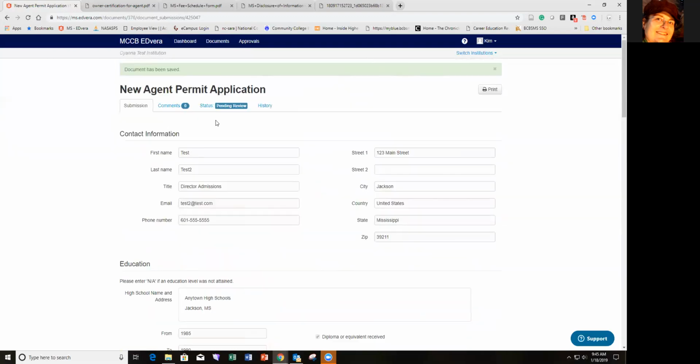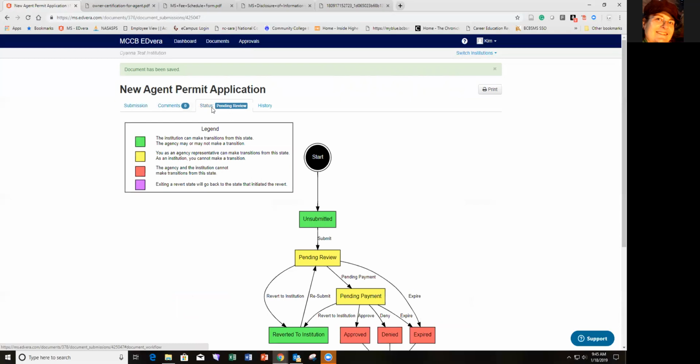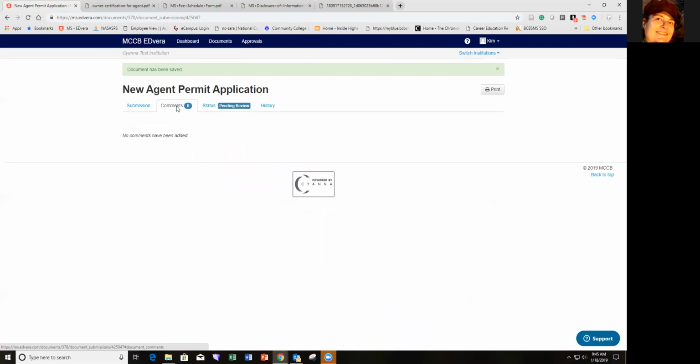Okay. Once this is submitted to me, once again, you'll see the status set up here. This will change from pending review to pending payment once I have reviewed it. Once we have received the payment, I add a comment to the application stating the check and the date that the payment was received. Then all it has to do is go to the board for review. I will warn you though, once it says pending payment, there is no additional status to say pending board review like there are on the other documents. So it'll stay at that status until it actually goes to the board for approval on that setup. So don't worry about it.